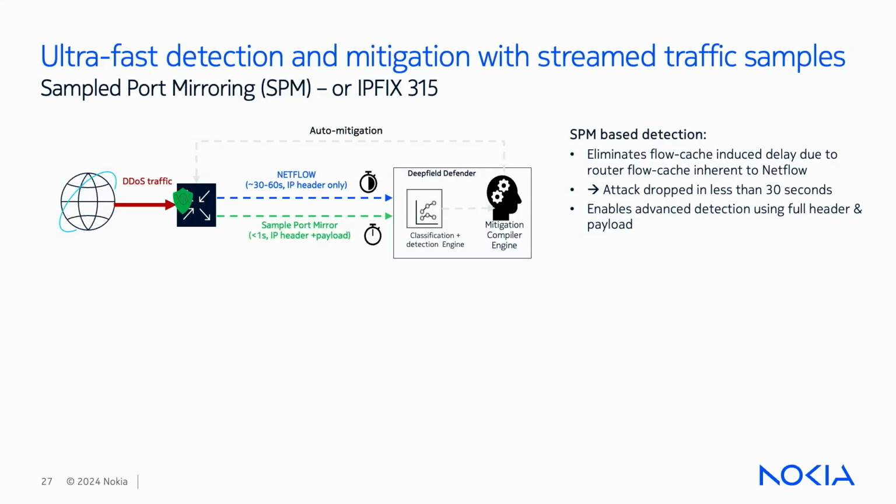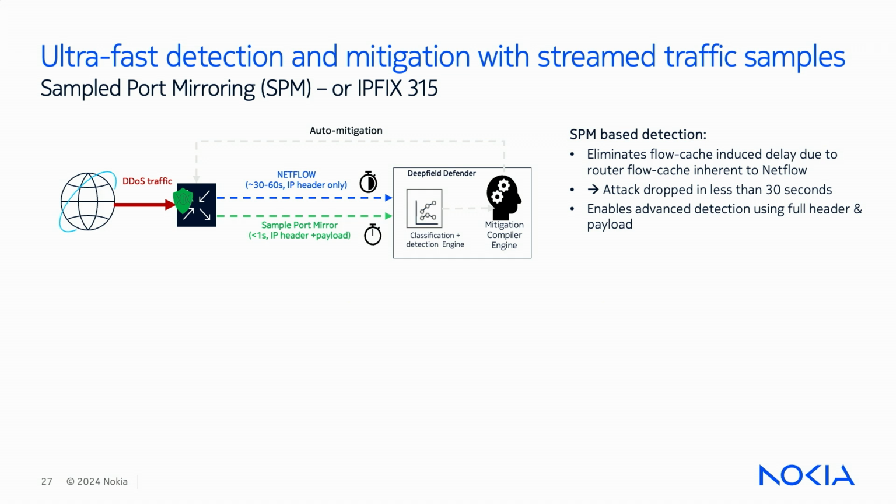And what's been done is to get telemetry moved onto the actual line card itself. The first one of that would be sample packet mirroring. Sample packet mirroring is the exact same as mirroring. Instead of having a one-to-one mirror of a packet, you could send 1 in 1,000 packets. So you're sending 1 in 1,000, a full copy of the packet header up to 256 bytes, depending on the implementation. And you're sending that back to your DDoS detection system.